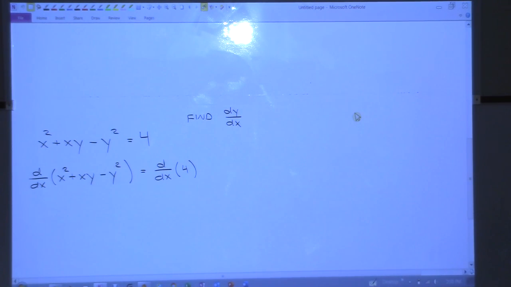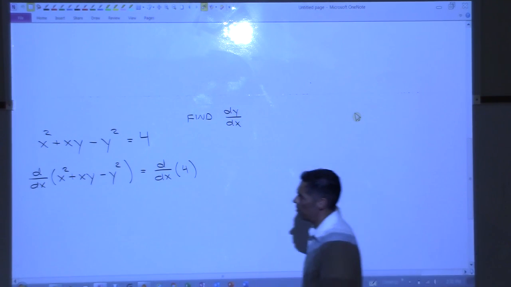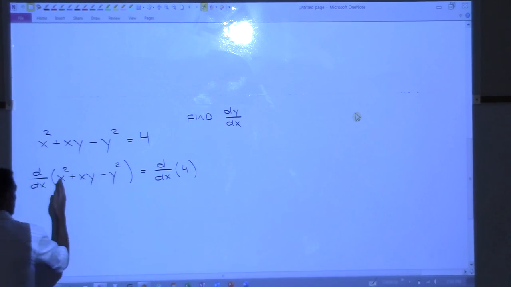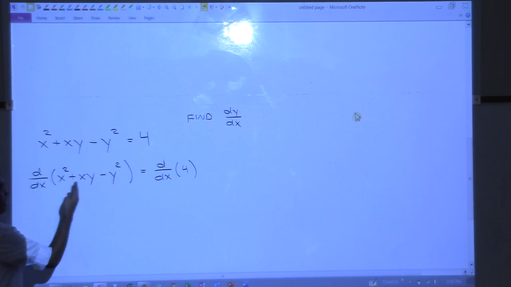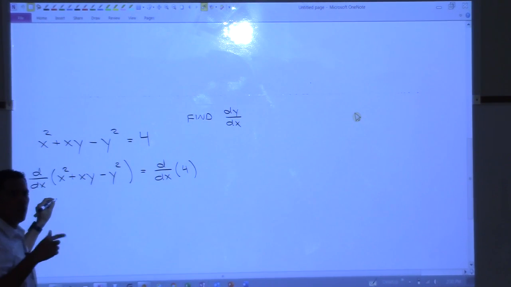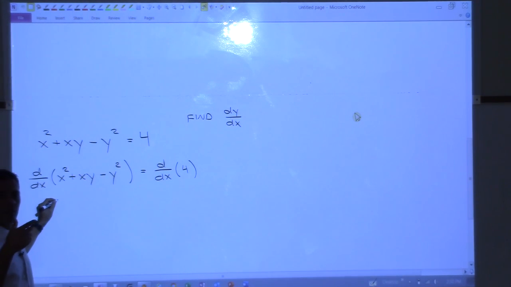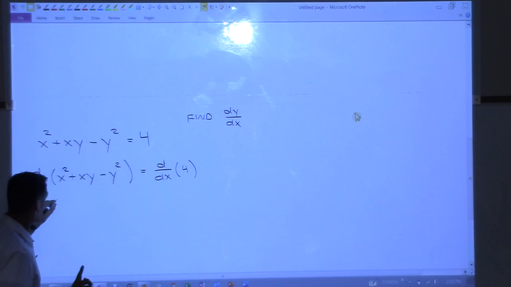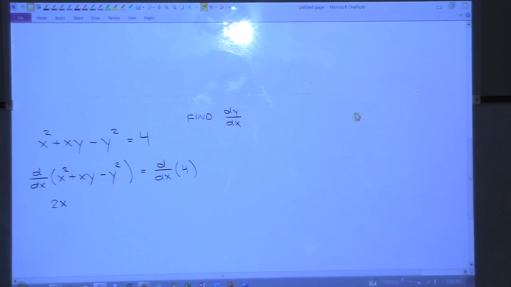So I'm going to go a little less detail on this. Marcus, I'm going to have you start us out here with this derivative. So we can do these individually, right? Okay, so what is the derivative of x squared with respect to x? It's 2x times, does everyone agree with that? It's 2x times dx over dx, which I'm not going to write this time. I'm going to just write 2x because we know it's dx over dx.